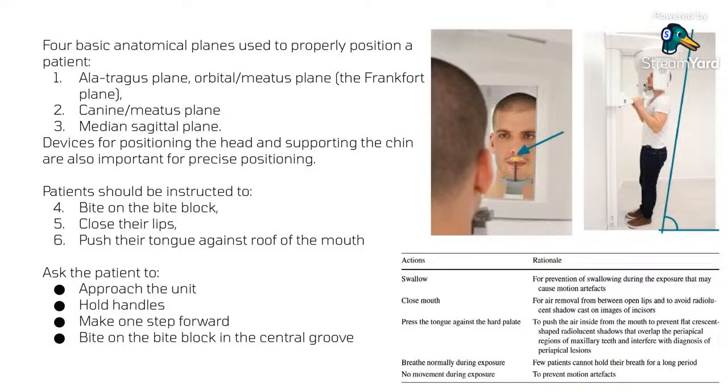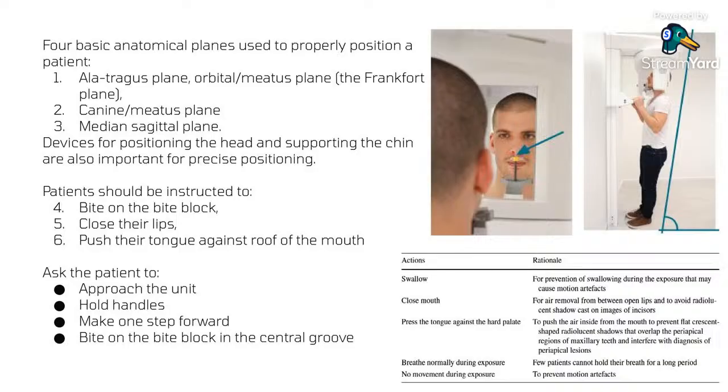The bite piece is selected according to the patient's dentition. You should always use a sterile bite block and cover the bite piece with a single use protective sleeve. In case the patient's anterior teeth are missing, or the patient has very mobile teeth due to periodontal health, or the patient is wearing dentures or is edentulous, there could be various reasons. So what would you do in those situations? You would use the chin support. You would rely on that. Although the positioning may be compromised, your main source of positioning will be chin positioning.